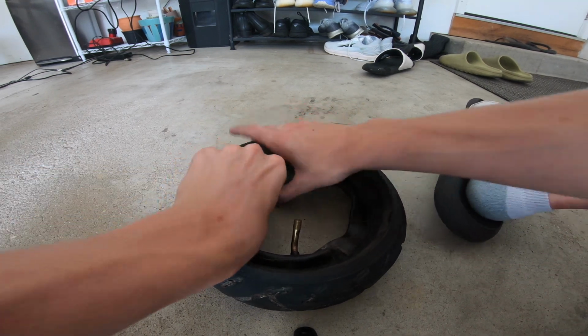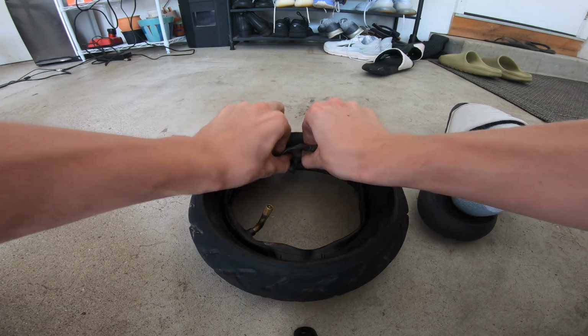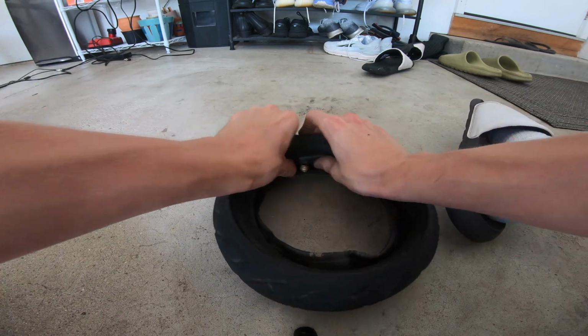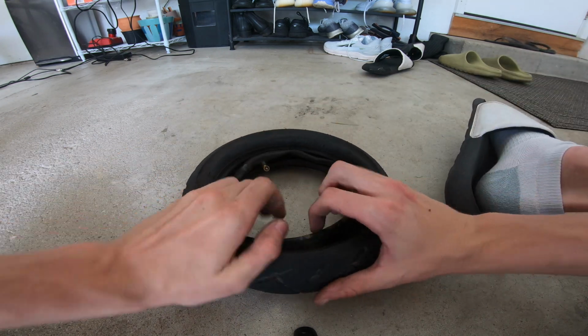Make sure to not rip or tear it around. You're gonna wanna put it in like this, and just make sure to put it in every single corner. And yeah, just make sure to put it in like this, and we'll catch you after I do this.